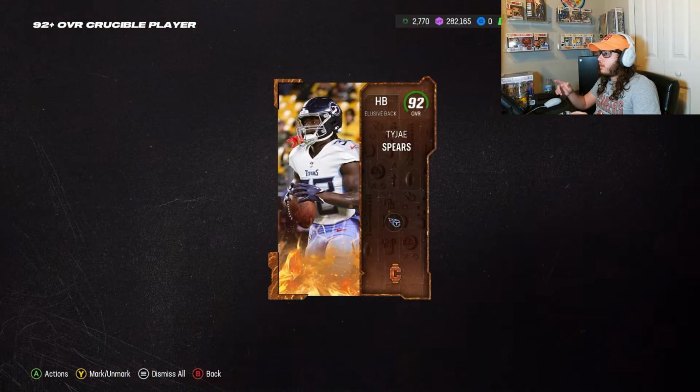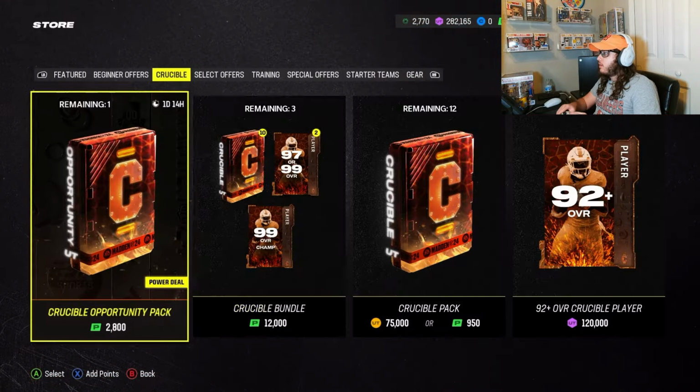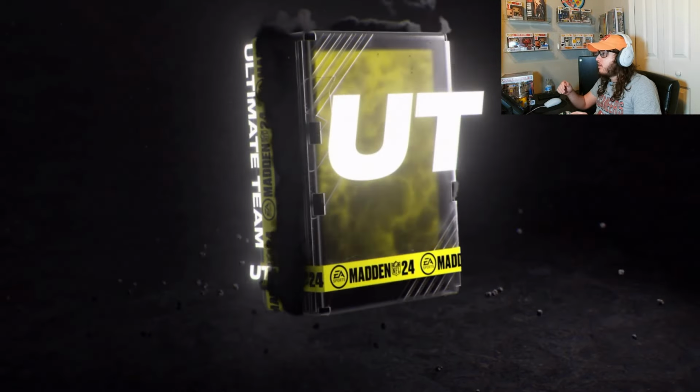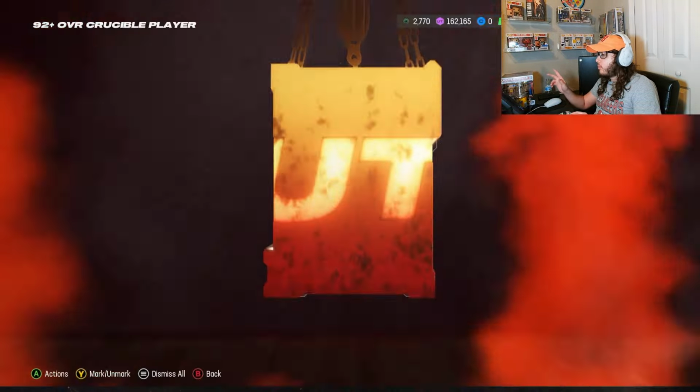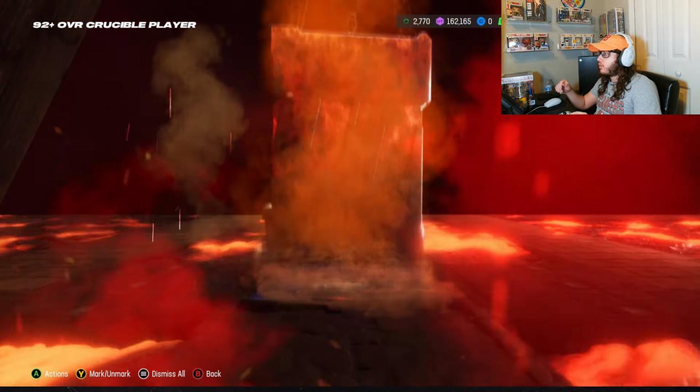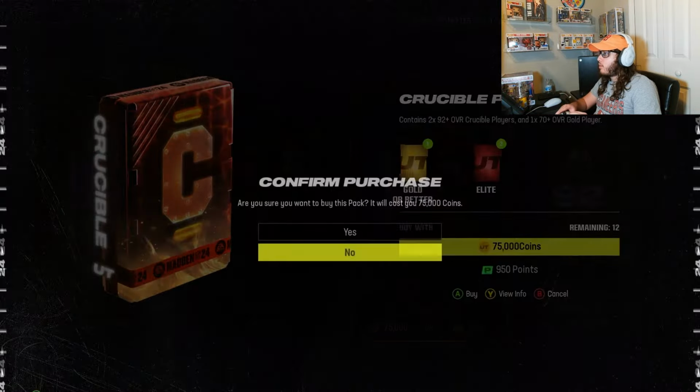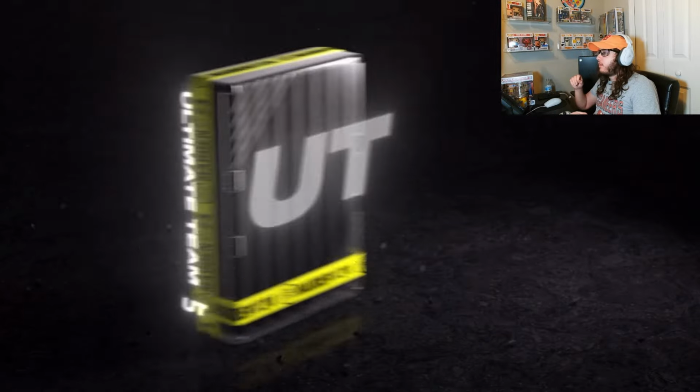We're going to go again. All right, that was a 92. And then we'll just do one more because I want to save some training for the actual players I gotta, you know, upgrade. So we'll just do one more here. We did three coin packs doing three training things here. That was unfortunate as well. We'll bounce back to one more coin pack just because I feel like it.